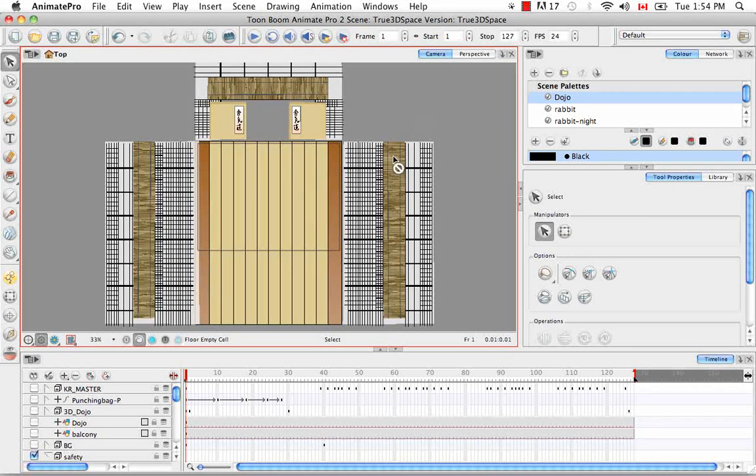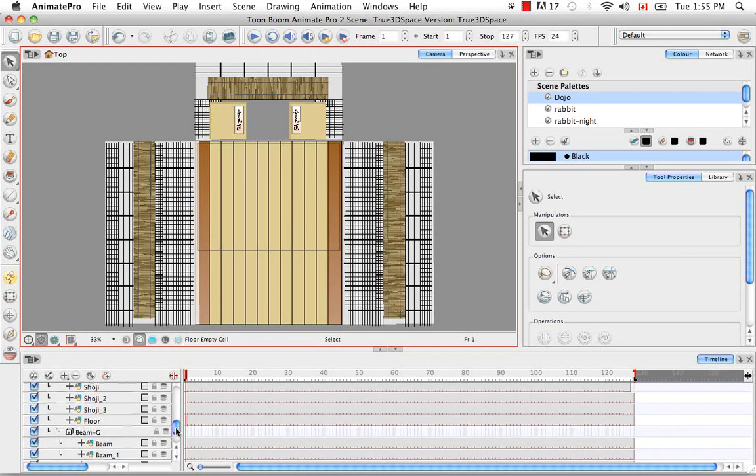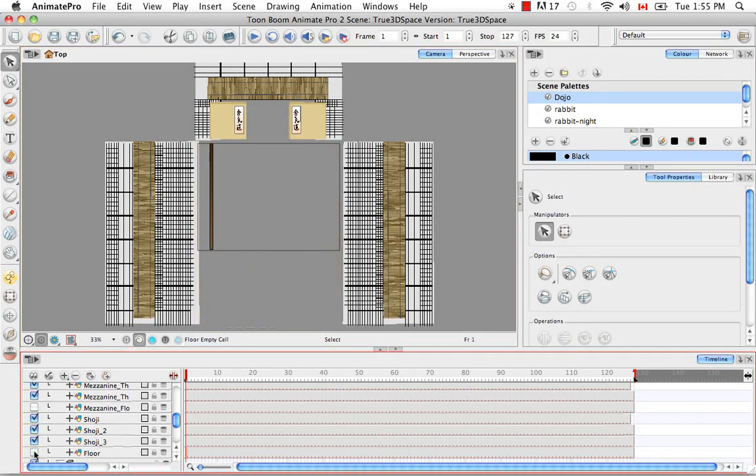And the one thing you can't see, but it's actually under the floor here, if I can hide the floor, is that I have all four layers of the beam, so the four sides of any of the beams that you see in the dojo layer here. And I only made one because, of course, I'm going to build it in 3D, and then I'll show you the different methods I'll use to copy it. Because it's an item that's used repetitively throughout the dojo, it's something that you should be copying and pasting and not making several versions of.